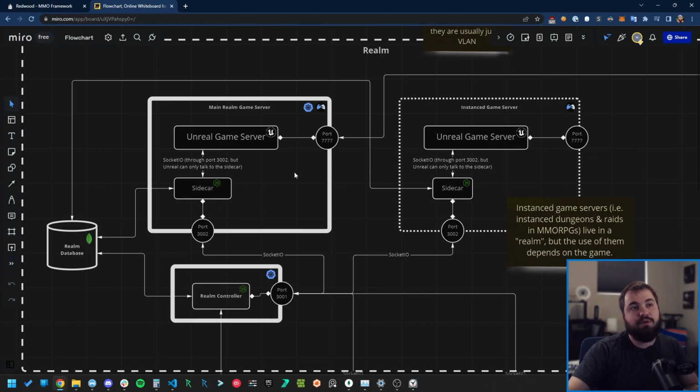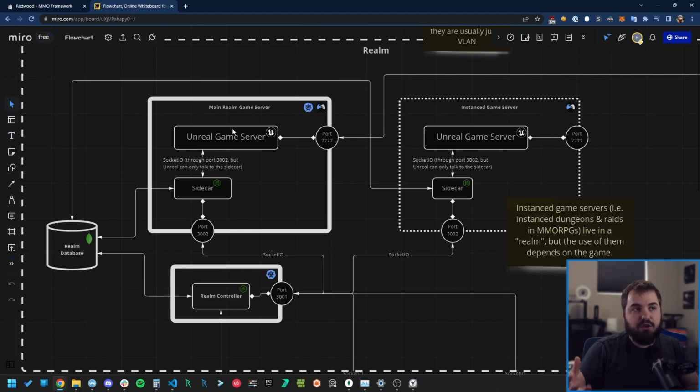This game server then says, "Okay, great, you're logged into the game, you're playing the game." Now you're using replication inside of Unreal Engine to do most of your networking code. Every now and then you will ask the Realm controller for some things, but usually it'll all go through the game server using replication. But sometimes the game server needs extra data. How does the game server talk to the database?